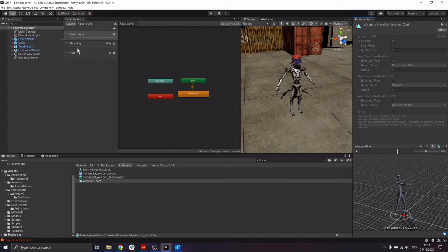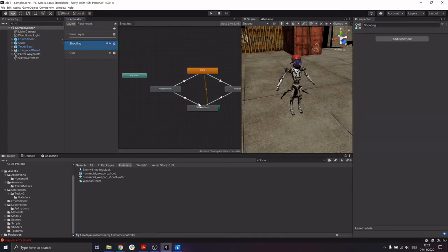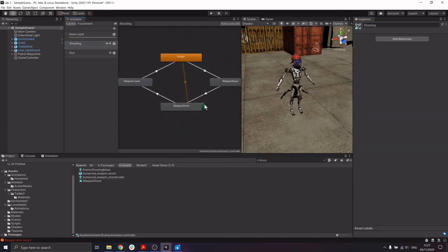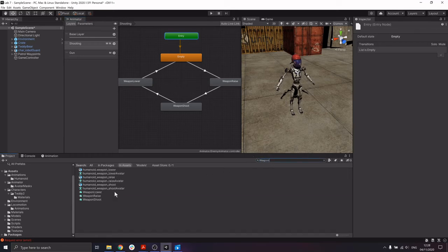This shooting layer over here has another state machine, so it's just another state. It starts there and it has different animations. This is weapon shoot, the one that we saw, but there's also one for raising the hand and another one for lowering the hand. So when you play this, it's going to raise the weapon, then shoot, and then lower the weapon, and you can see how it exits here.